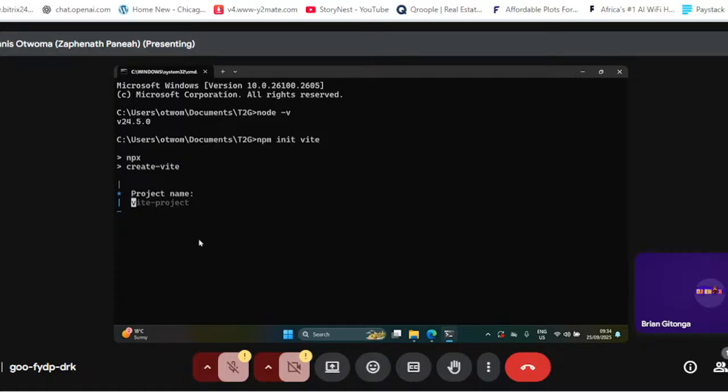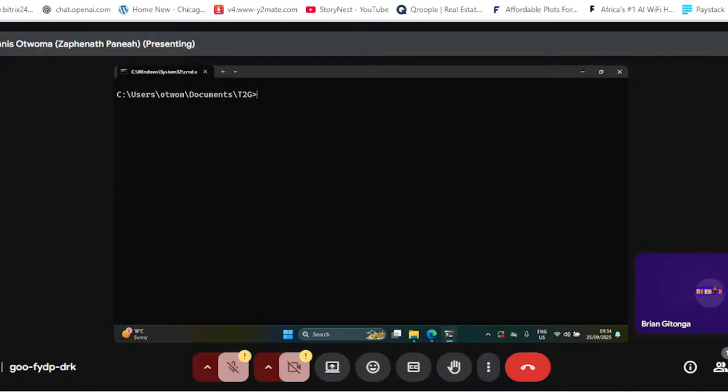So when you're running this for the very first time, npm init vite, you're going to get here. In fact, you know what? Let me just uninstall Vite on my system. Okay, you don't have to understand this command. I'm just doing something here very quickly. That way, we are all on the same page here.